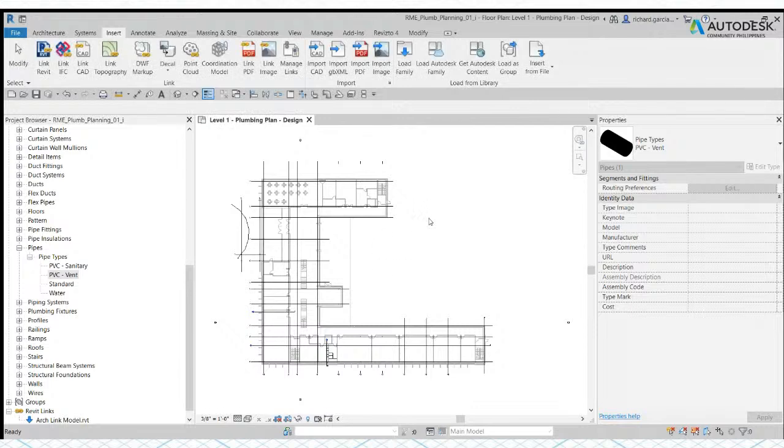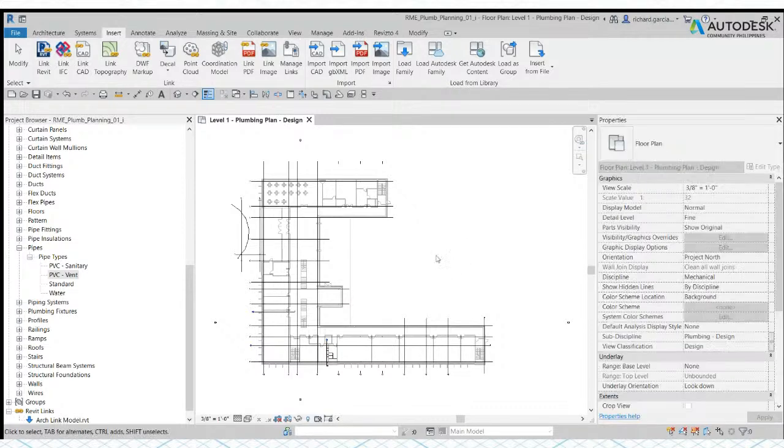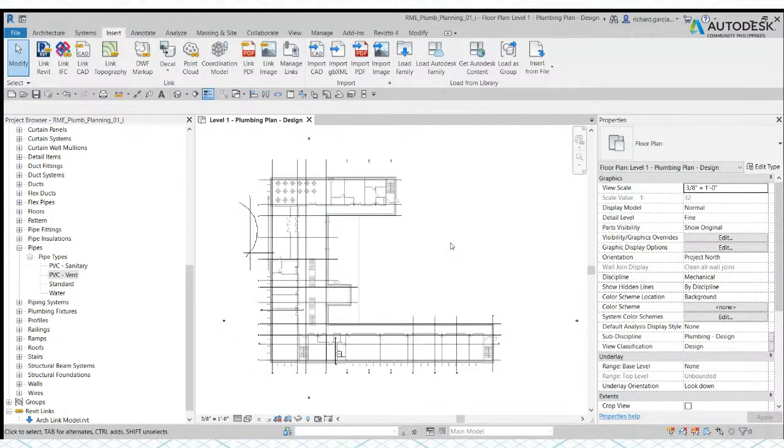Okay, so the reason why we are loading that is so that when we use or create a pipe, and then suddenly we want to put a trap on that, it's already loaded. So I just need to select it. Okay, so that's how you load. So this is part of the BIM manager thing that you need to do. So in one project, when you set up a project, you need to create the pipe type that your team members will be working on. And then what are the families that they need in your project? You don't need to load all the families that you have created. So you only need to load the family that you are going to use.